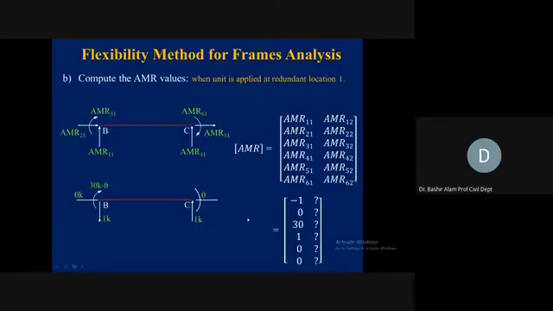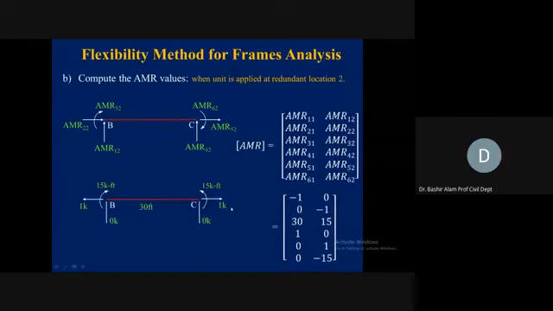Next, AMR first column. AMR first column will come from where we calculated the small m AM1 value. This is the BC now. These are the positive references now, the labels and their positive directions. AM11, it is -1. AM21, it is 0. AM31, it is 30. And here you see these numbers in the first column. Then AM41, it is 1. This one is 0. And this one is also 0. So here the first column of the AMR matrix is complete.